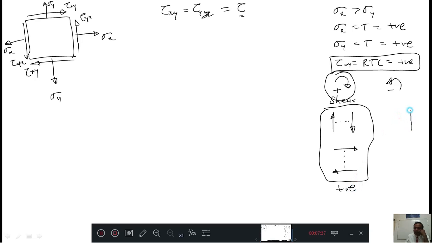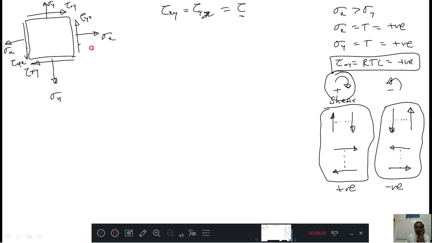And here anti-clockwise shear means one force acts like this, another force acts like this, these two cause a shear, and the combination of these two results in what? Anti-clockwise. The same way I can have another force like this, another force like this, these two forces make shear again, then these two will cause an anti-clockwise direction. Therefore these two I consider as anti-clockwise shear, therefore negative shear. Come back to our diagram. Here this force and this force together make clockwise, therefore this is positive, and this force and this force together make anti-clockwise shear, therefore they are negative. This understanding you should know.